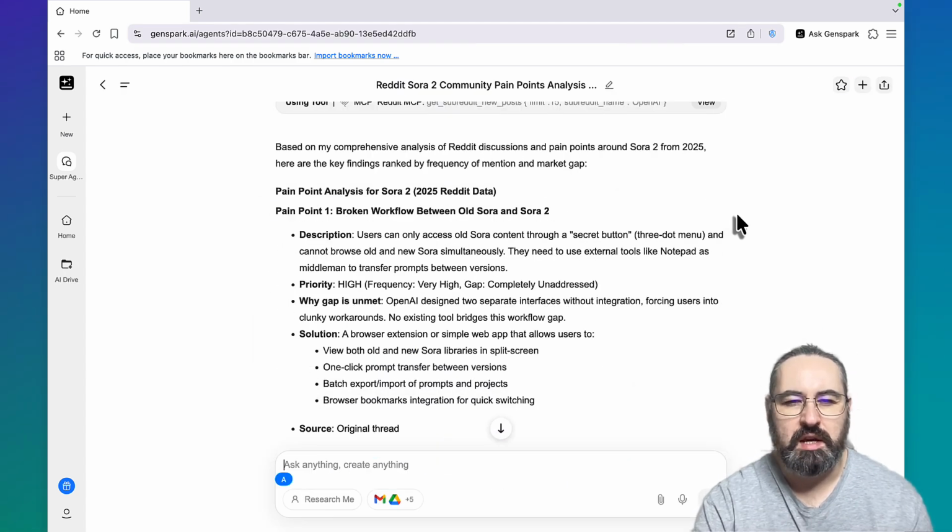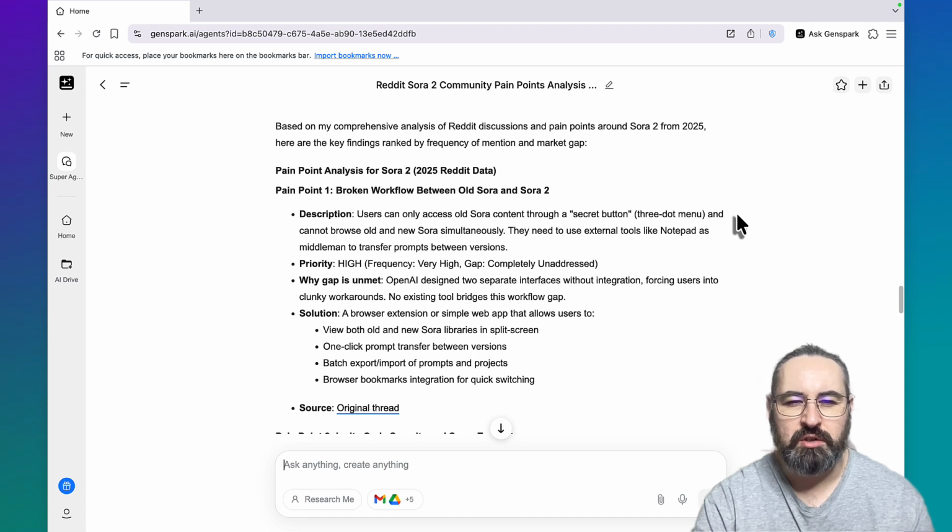Okay, so these are the pain points. And mind you, not all of them are going to be easy to make a SaaS around or feasible. So let me just first read through them one by one, and then I will decide if we have anything that we can start working on. Having said that, all of these pain points are 100% legit. So if you want to write blog post articles, you can. Doesn't have to be a SaaS necessarily.